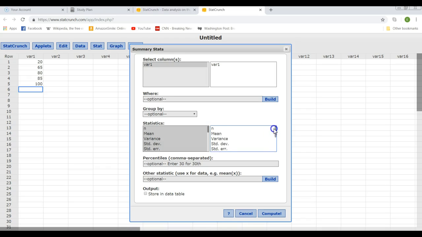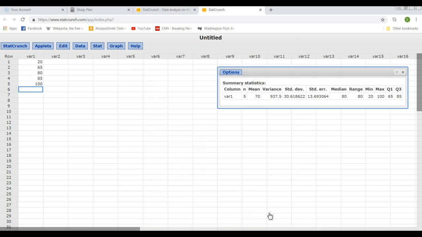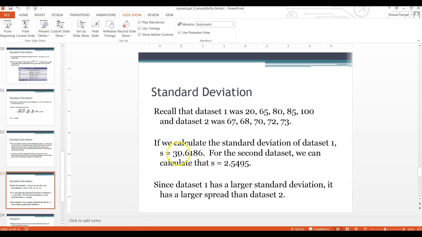Extra stuff is fine, as long as you have everything you need. And click compute. So this gives you the mean, the standard deviation, 30.6186, which is what we said over here it was. That's where that came from.